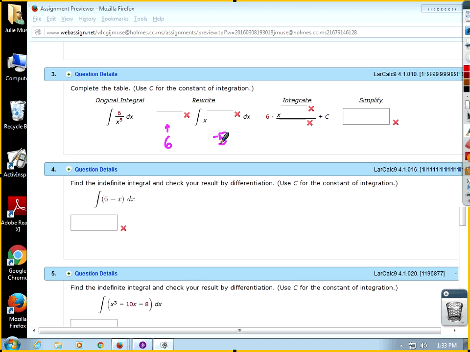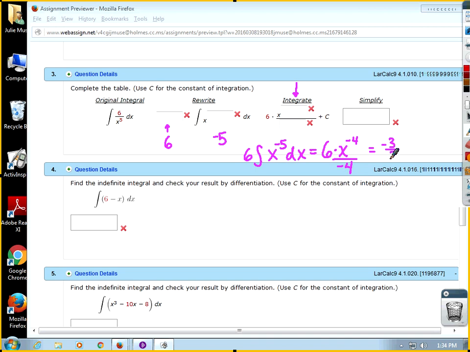So now our problem is going to be 6. What we're integrating is 6x to the -5. Well, sorry, what we're doing now in this box is we're going to actually integrate it, and to do that we need to add 1. So let me just write it out right here. Okay, so we're going to have 6 times x to the -4. We get that by adding 1 to the -5, and then we need to divide that by the -4. And then you have your plus c out here. All right, and then simplify that.